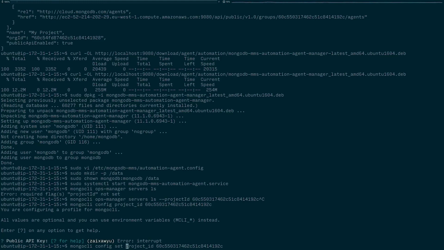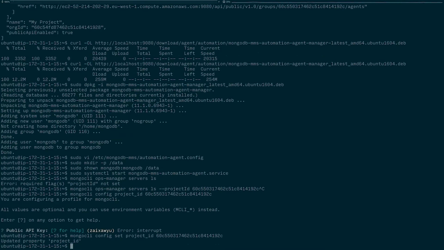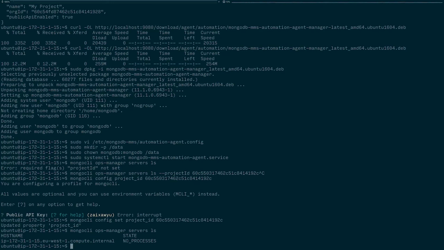That's what happens with live demos. Sometimes you forget a little thing. So there you go. That should set up the project ID as a default. We try running our servers command again, and there you go. As you can see, this is where our agent is running, which is the namespace of this machine.